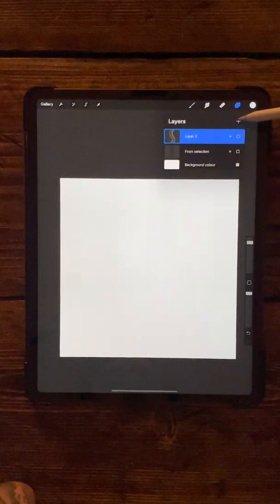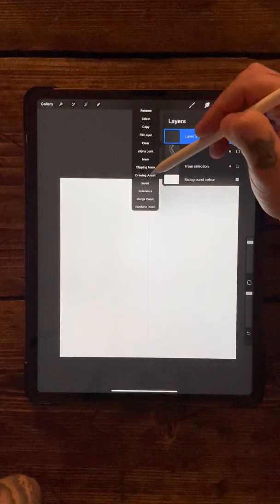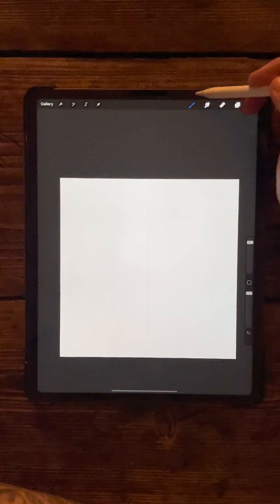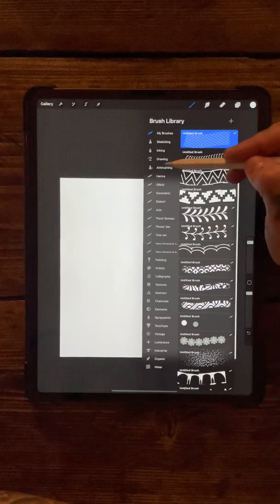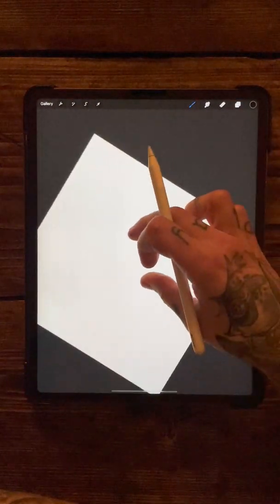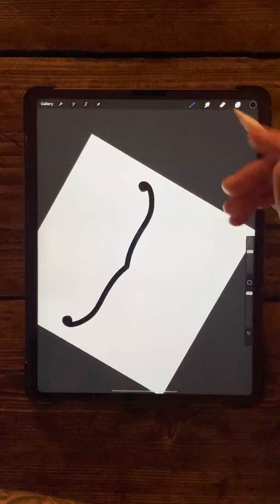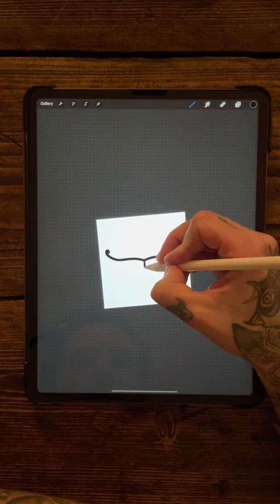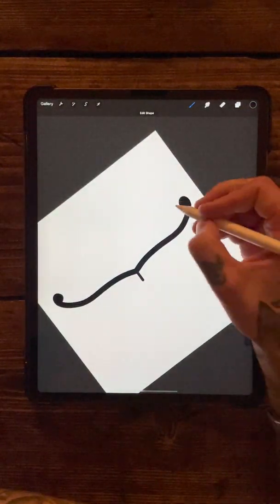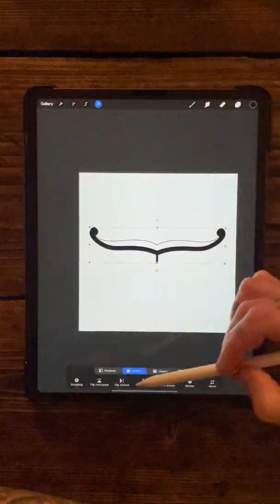That's the first brush. I'm going to hide those layers and open a new one. On this layer we want to turn on the drawing assist - the mirrored function - and now we're going to do the underbelly. This is my adaptation of what I think it looks like. Come back into the airbrush at about halfway, color back to black. Turning this sideways makes it easier - to me that's roughly what the underbelly of a snake looks like repeated over and over. You can add a little bit of detail in the middle to give a bit more to look at.